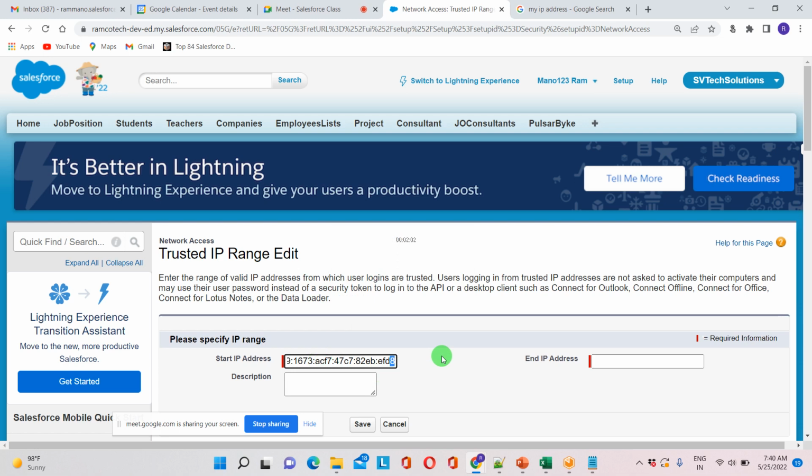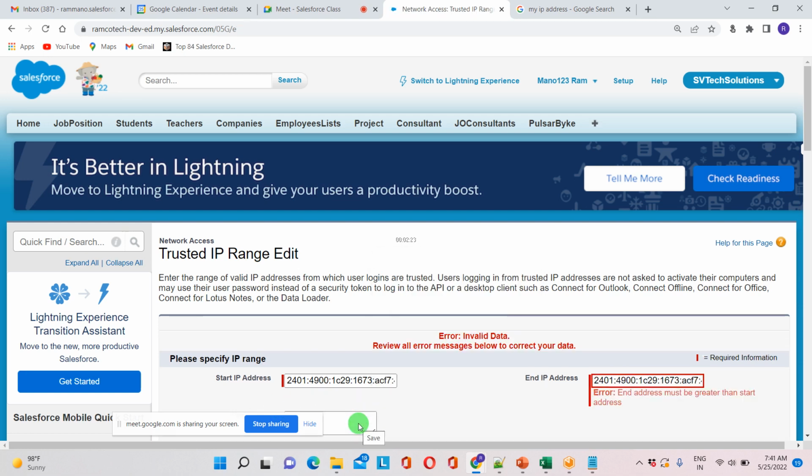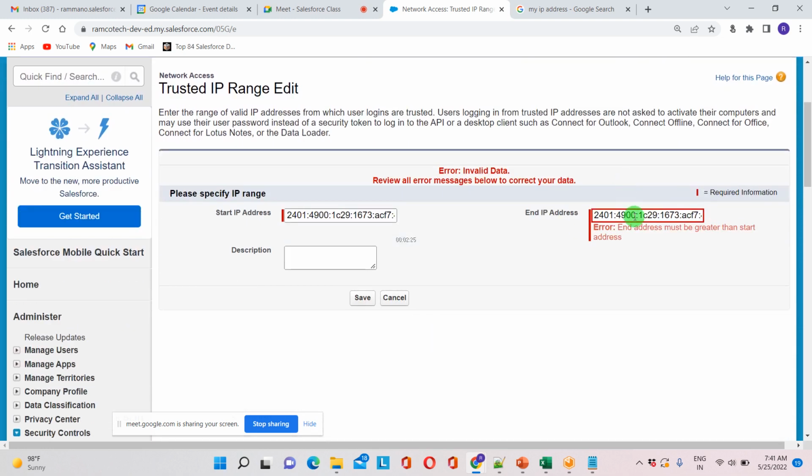Then D9, and till D19. No, this one is not coming.